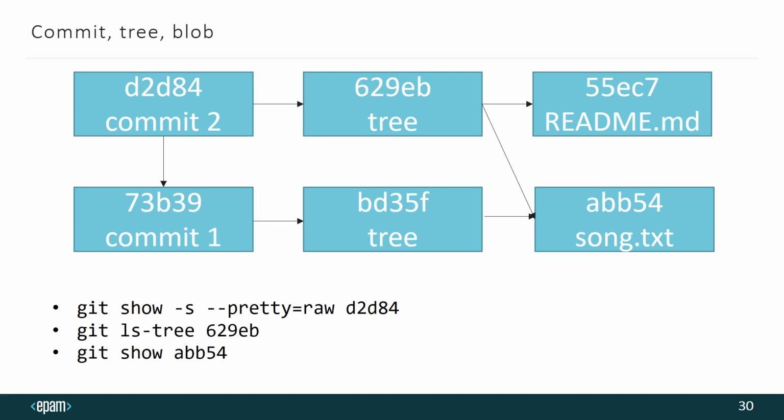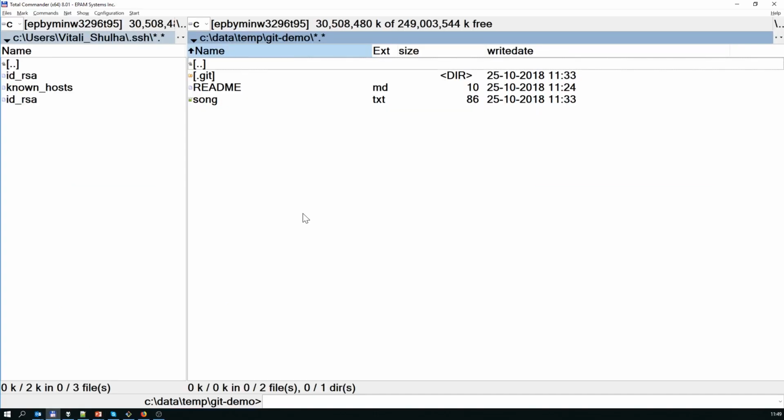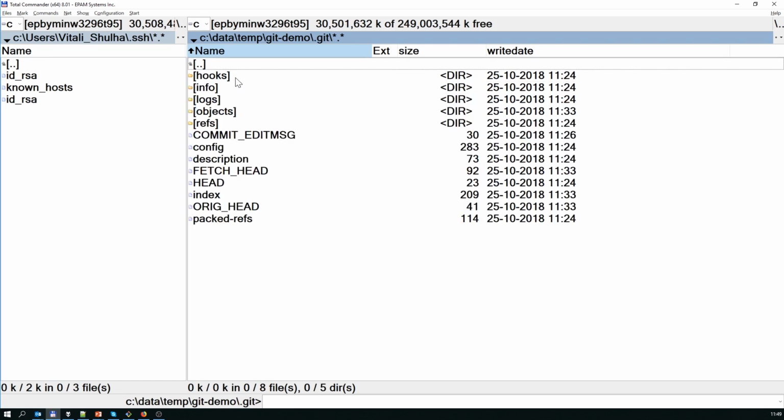Let's take a closer look at what that looks like. Let us simply open the .git folder and take a peek at what's inside. Here it is. It is called .git because in Linux and similar systems, the files and directories that begin with a full stop are hidden in order to not get in the way of anything. Let's go inside and see what we got here.